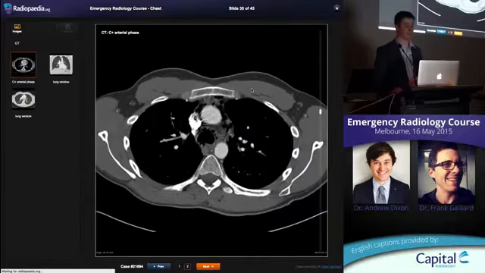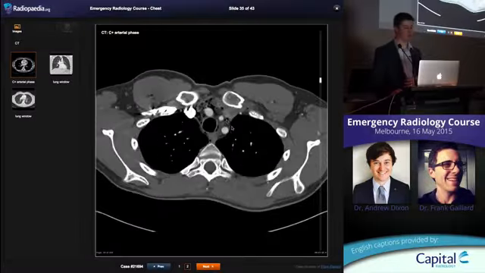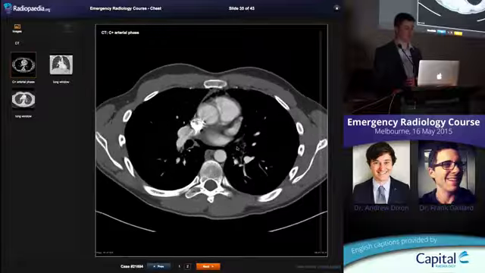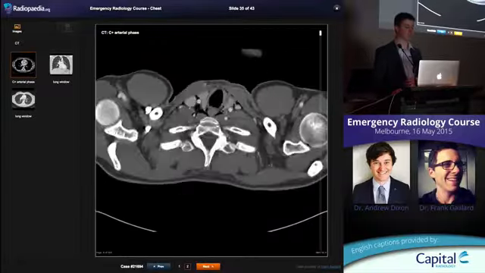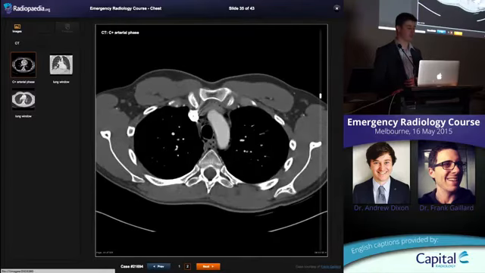Just have a look at the CT. They're going to be very subtle. Most patients presenting with pneumomediastinum are going to be asthmatic, younger patients. They pop a little bit of air into the interstitium around the lungs, and then it tracks up through the mediastinum up into the neck.